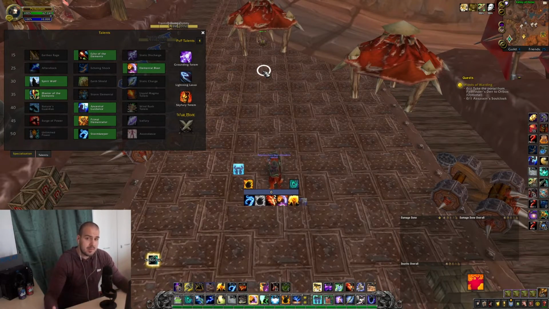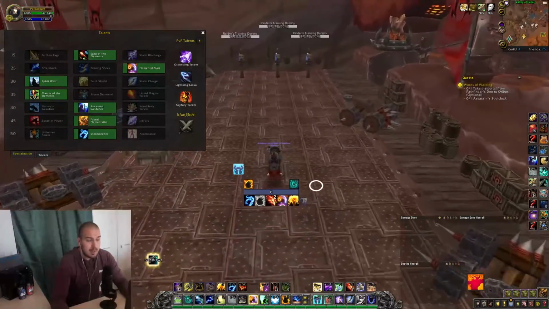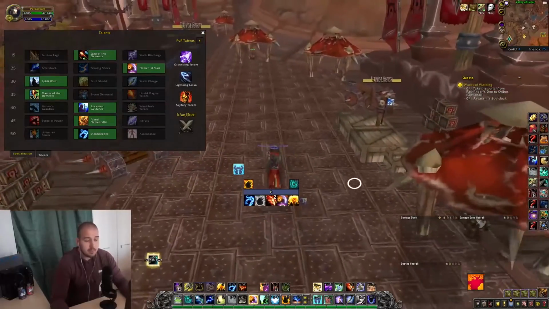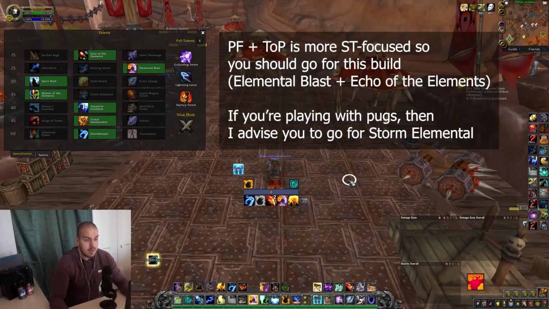Now, if I play with randoms, I don't play with premades, I would recommend you just go Storm Elemental, generally easier to play. But if you want to give it a try, Master of the Elements, Elemental Blast, pretty solid. Give it a try in Theater of Pain or possibly Plaguefall. If you do play with premades, Plaguefall is going to be this build because you're playing with the Plague-bound Burrowers, which are Rigged Plague Burrowers, which explode whenever they're low HP. So you don't have to do any AoE damage except for boss damage. So this build is going to be pretty useful in Plaguefall and Theater of Pain.